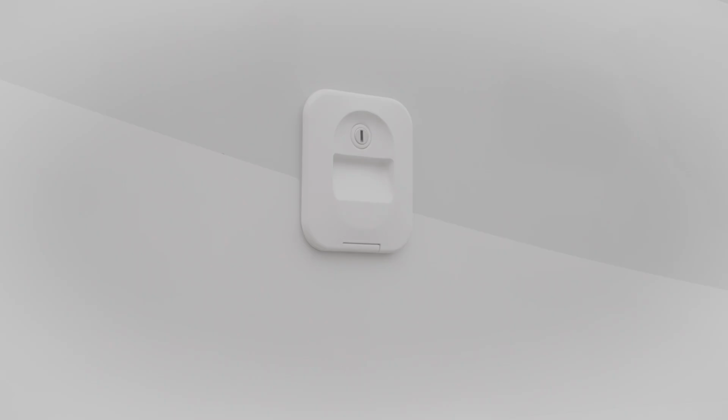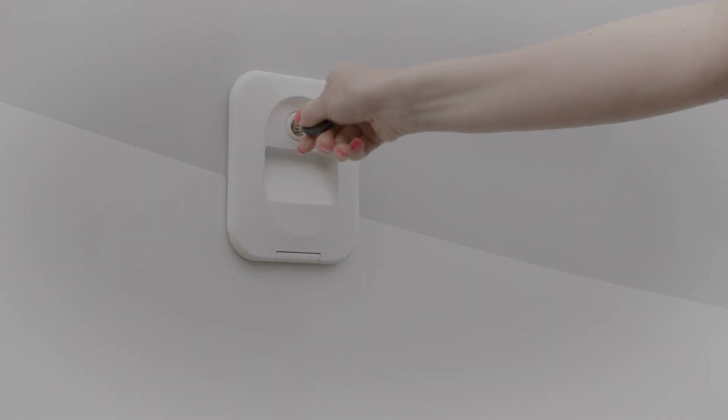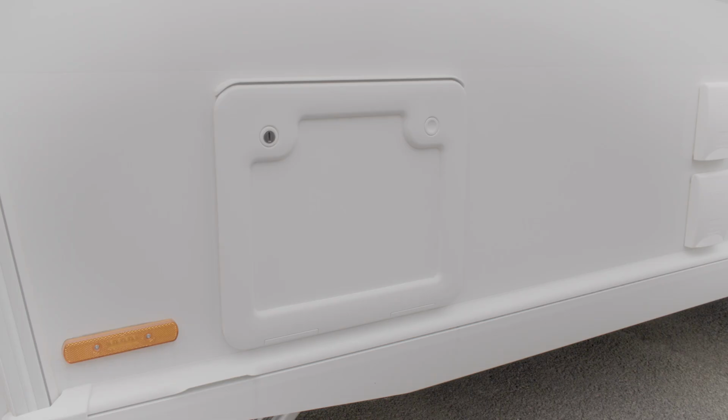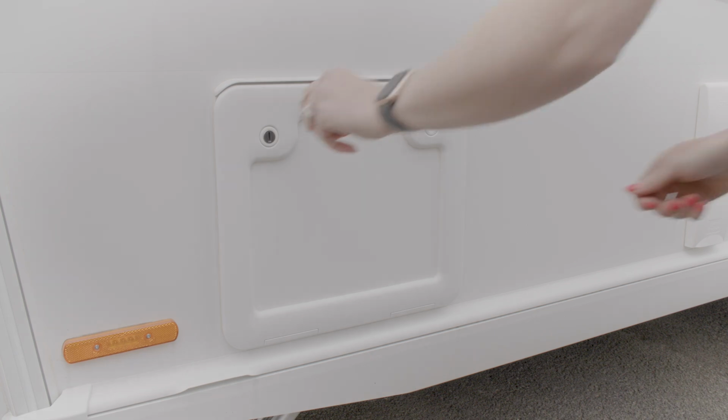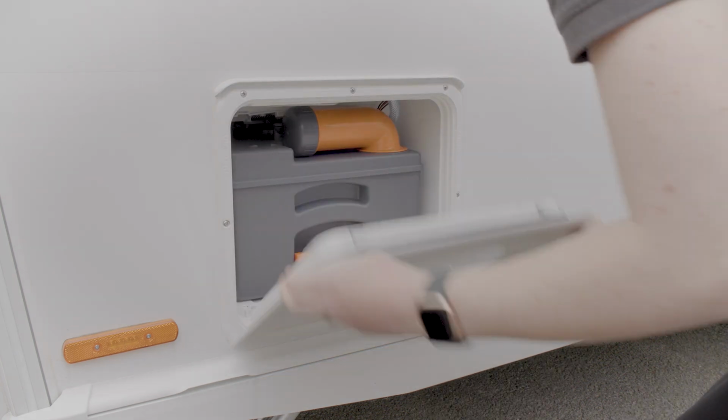The cassette toilet is accessed from the outside of the Caravan. There are two external door flaps and both have security locks. The top, smaller flap is the filler for the flush, and the bottom, larger one gives access to the main toilet cassette. Open the lower cassette door by pressing in both buttons at the same time.